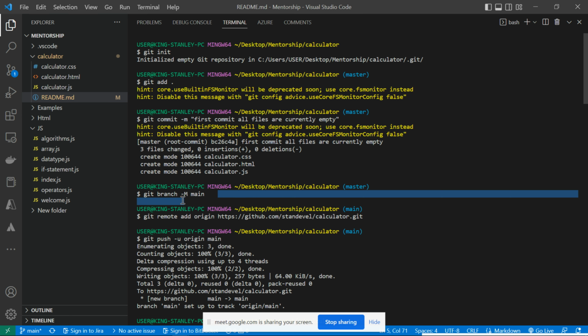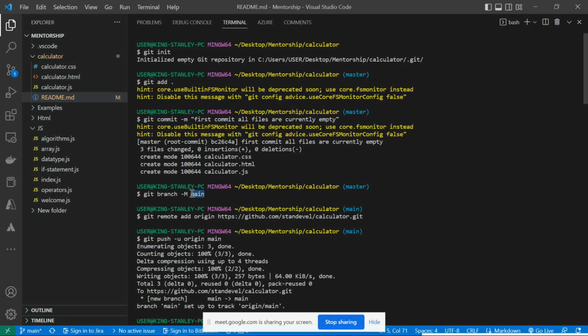The next thing we do, because the repository is new, we have not linked both of them. And the branch online that GitHub is using as the main branch is called main. So we now have to create a branch. Git branch -m main means create a branch with the name main. This -m is also a flag that tells Git to do further work apart from just creating main, like switching to this particular branch immediately.